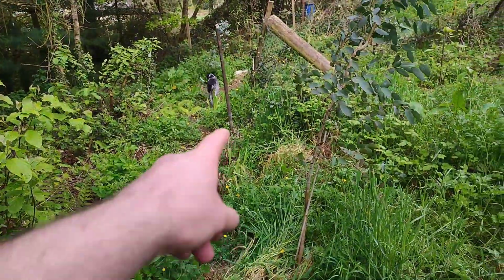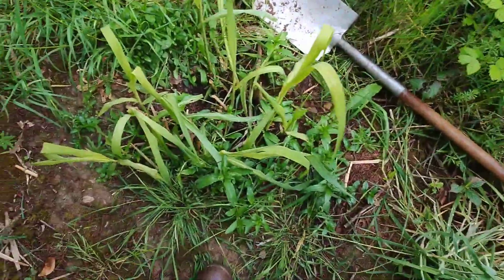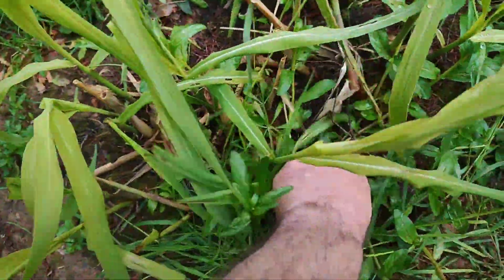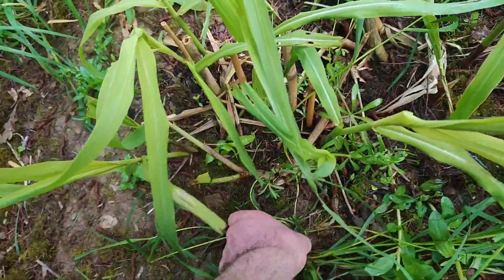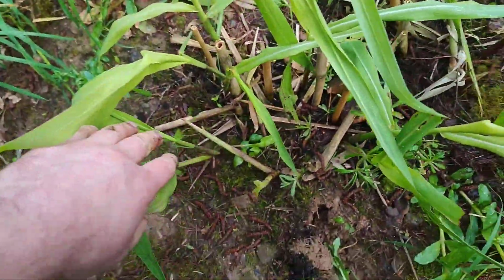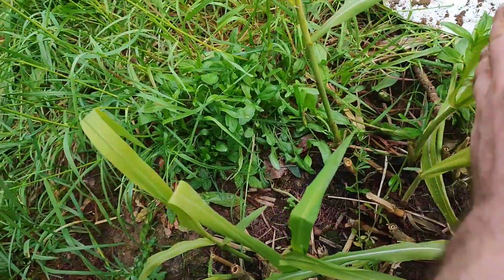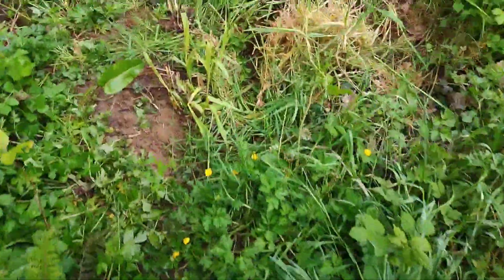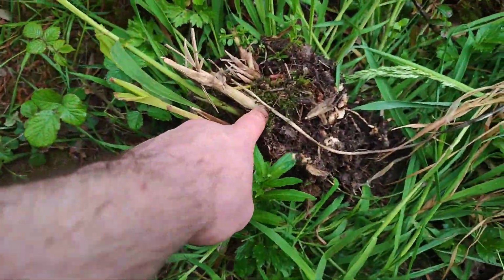Right, so here along this part of the path is the miscanthus giganteus, and what I'm going to do is take out a cutting, or divide it I should say. Probably this piece up here that's on the edge, I'll take that one out. And there was a piece here on the edge, I'll take this one out here.